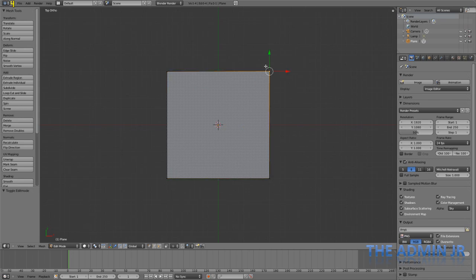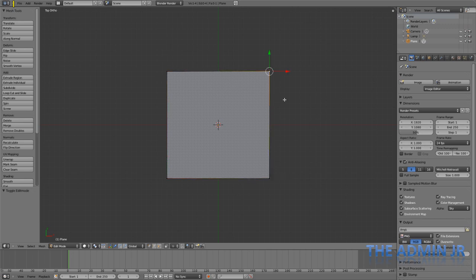So, what we can see right here are vertices. Now, vertices, if you're looking for a more official definition, they're not just points that make up a shape. That's completely incorrect. They are points which define the circumference of a face. That's my definition. Points which define the circumference of a face. At the moment, there are 4 of them. So, then these are all interconnected with edges.